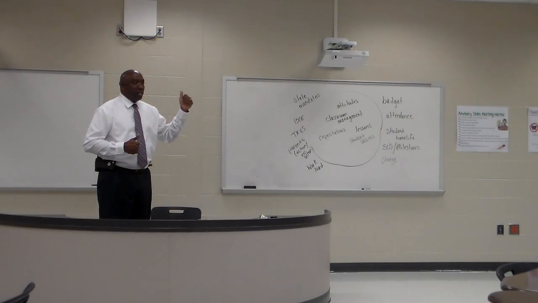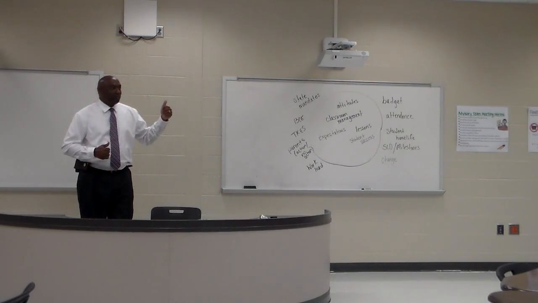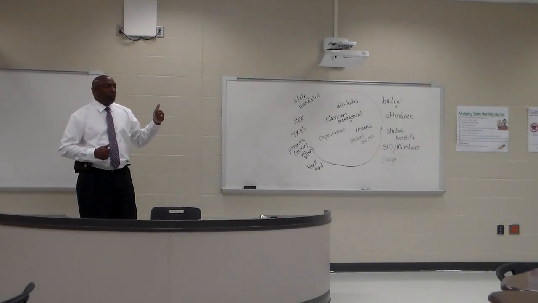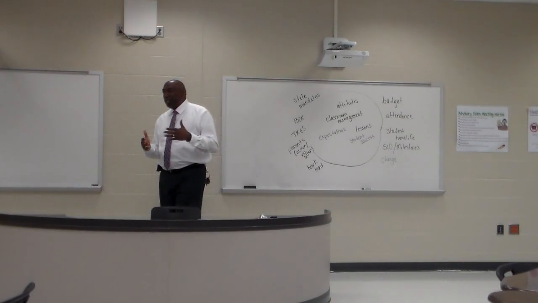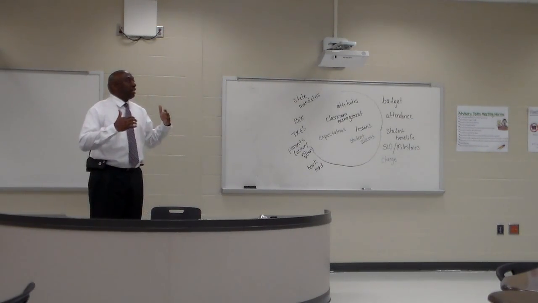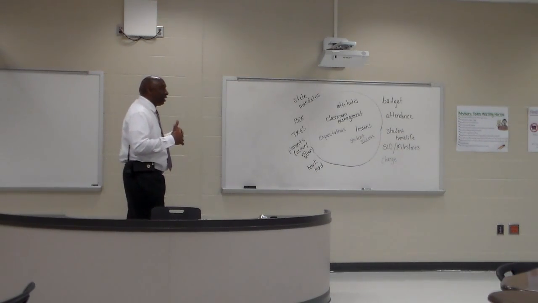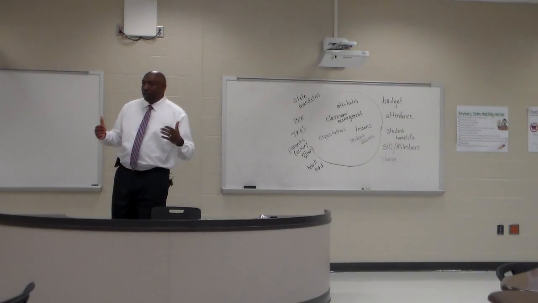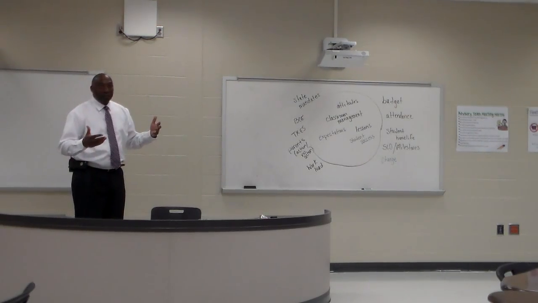So we can't be yelling, and I know some of them push our buttons and get us upset, but we have to remember that they're somebody else's child, and that these people are sending us the best child that they have. So when we talk to them, we want to speak to them like we would want somebody to speak to our own children. Notice I said like we would want somebody, not how we speak to our children. Because sometimes our children get upset and we'll say things to our own children because we're upset, but that's our children. But how we would like a stranger or someone else to speak to our child.